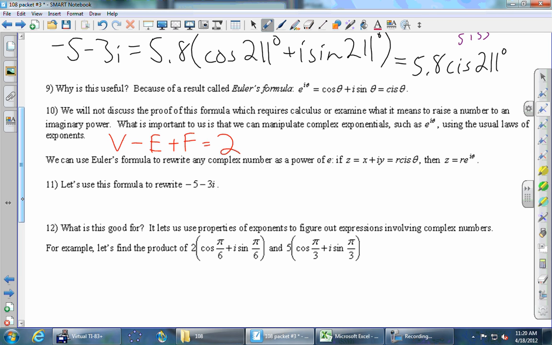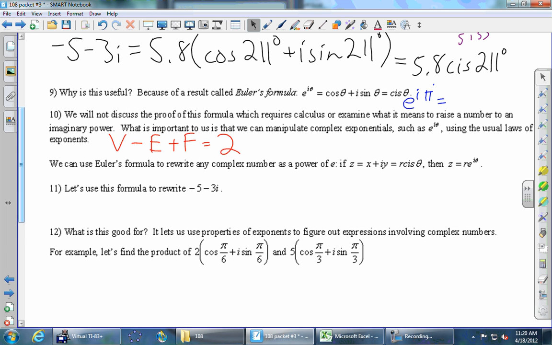So here's what I want you to do. I want you to use that formula and tell me what is the value of e to the pi i, or if you prefer, e to the i pi. Can you use that formula? Check with your neighbors. Use that formula to find what is e to the i pi, really. Cosine pi is... sine 0... -1. So what do we get? -1. e to the i times pi is -1.